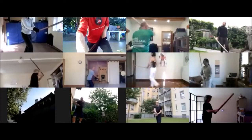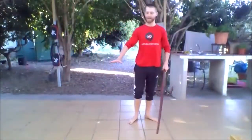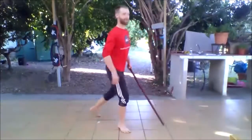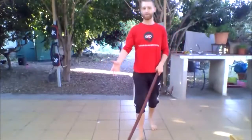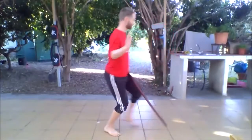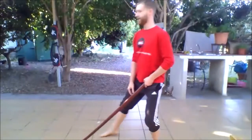Okay, everyone's got it. I'm going to confuse you. So now you're going to extend it a little bit more. In this case, think like shihonage. Shihonage from morotedori, you can only do in kinonagare, so you can't do it from static. So in this case, what you do is roll out to the back, slice through, and then cut to the rear. Okay? You can actually do this two ways.